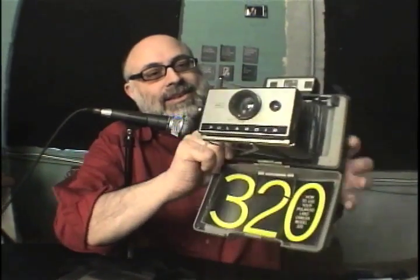This type of camera, it's a whole different animal. Look at that. Whoa, check that out. Bellows! Yeah, it's bellows. This camera was introduced in 1963, and it was a whole line of cameras. This particular one is what I call the Smoovin 320. This camera was also made popular in the TV show Mad Men. You'll see Don Draper walking around with his Polaroid automatic land camera.